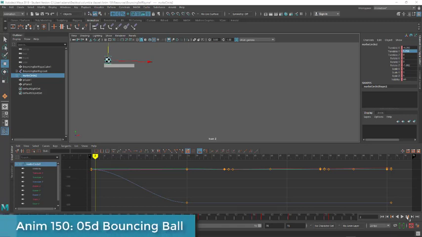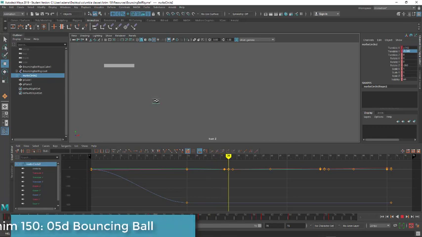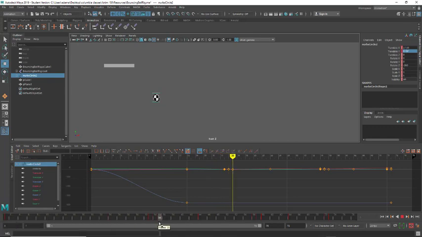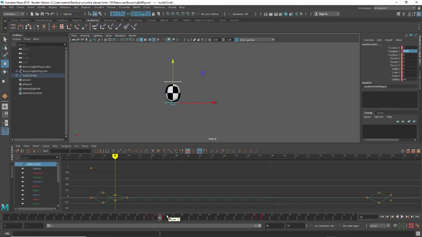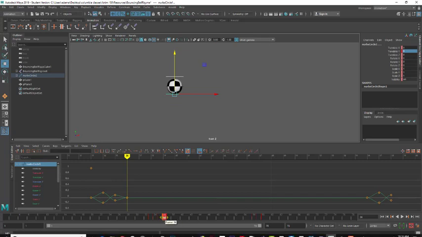Let's take a look at making this feel a little more natural, polishing it up. So as it falls, it squashes and then it stretches out and then it returns to normal. So what we'll do is I'm going to select both of these here, hold shift. Remember, on 36 it returns to normal. What I'm going to do is just grab this frame 36, hold shift and click once.